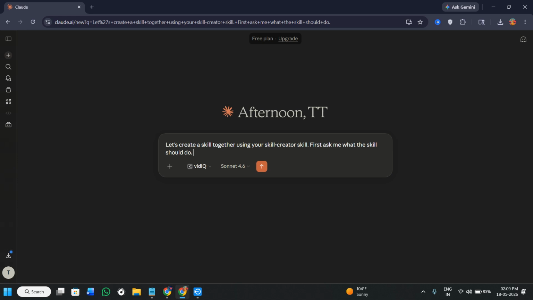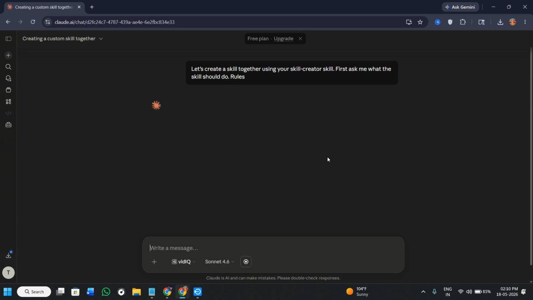So over here you just have to simply provide exactly how you want the skill to respond or how you want Claude AI to create that skill for you. So for example, if you want to use it for writing, you can ask it to select the writing style, the tone, the formatting, the rules, and the workflow. And the more specific instructions that you give, the better the skill usually performs. So over here, you can provide this information and then you can hit enter. Now, after adding the instructions, save the skill, and Claude is going to basically remember those instructions whenever you use that skill again.